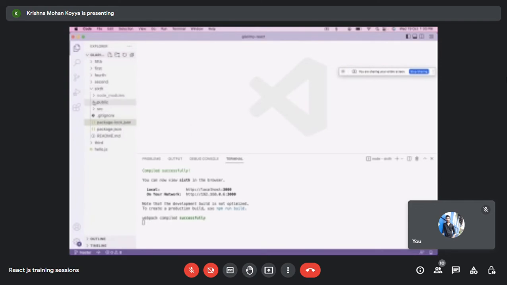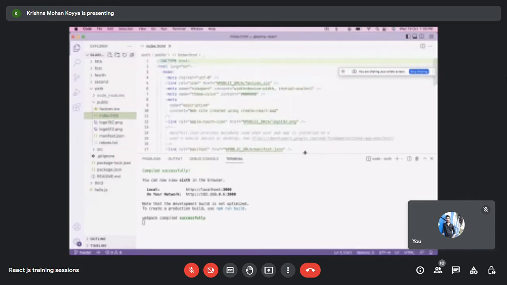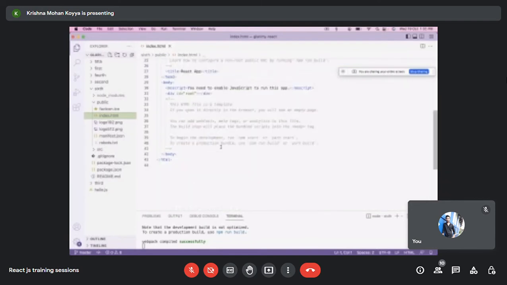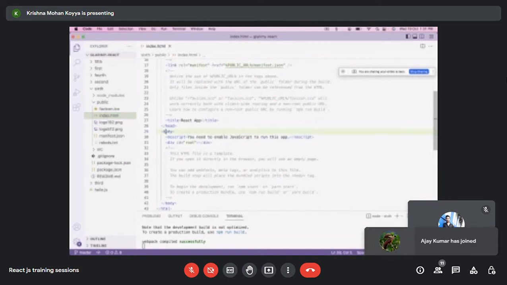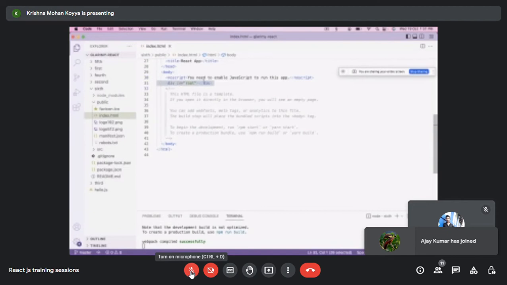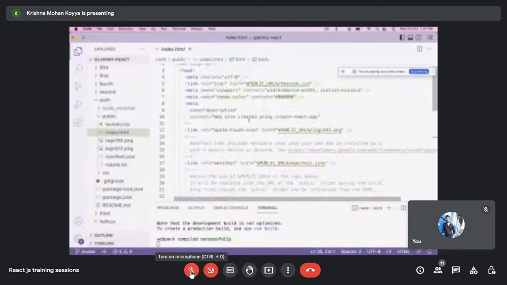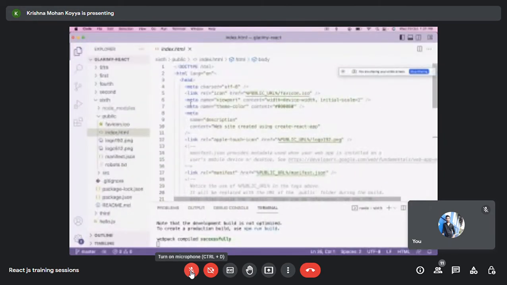Okay, so now let us see what is there in the public folder. In public, you have a simple HTML file. And this HTML is having a lot of things along with a body tag. In the body, you have something called div with ID root. I hope this screen is visible, legible also. And in the script tag, do you have any script tag here? You are not seeing anything called script.